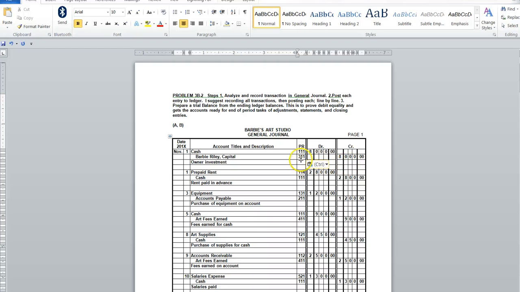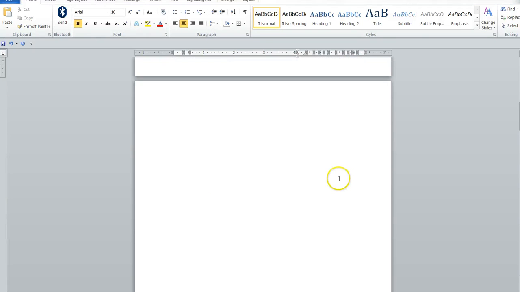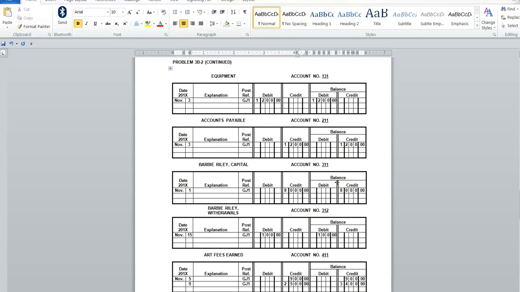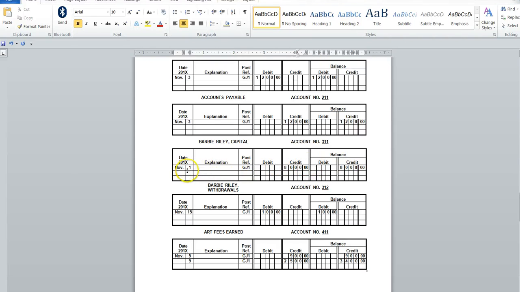Okay, so now you'd know that it would be posted, but let me go down to the Riley Capital account just to show you that that $8,000 in fact was credited into her account. And there it is right there. So you're taking the same information from the journal, date November 1st, 2000 and whatever. Where did it come from? Posting reference, PR, came from General Journal, page 1. And there's the credit. So we debited cash and credited capital.